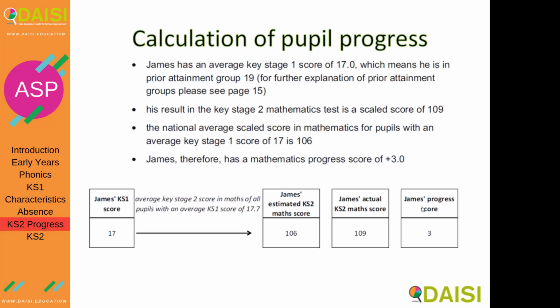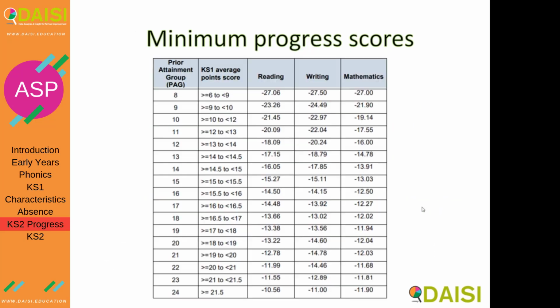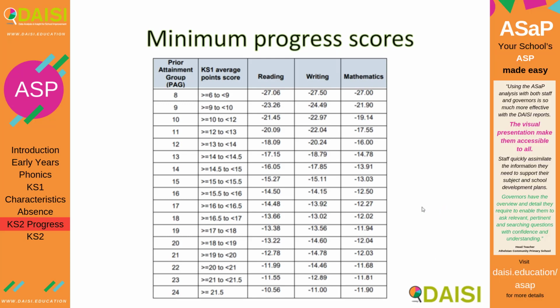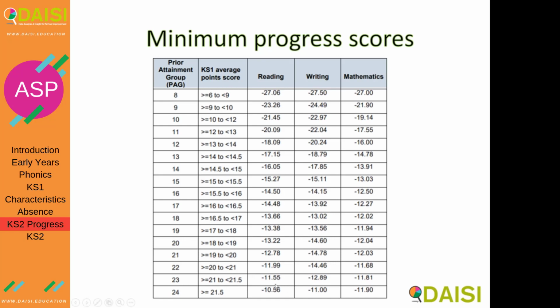Well, the government has recognised that that is a problem, and in 2018 has assigned a series of minimum progress scores below which your pupils cannot go. Now, these scores are the scores achieved by the bottom 1% of all pupils. So if we had this example where this pupil scored minus 30, who was a level 3, that's an average point score of 21, then instead of minus 30, bringing your school down by an entire point, it would go down to about minus 12. So bringing your school down by about 0.4.